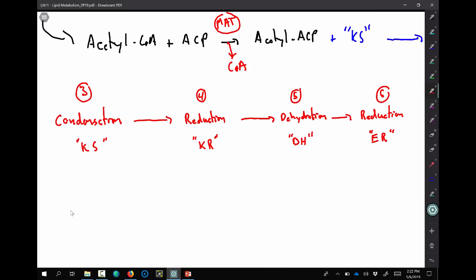Okay. Now, interestingly, and I'm going to show you a slide of this here in just a second, those reduction reactions are occurring on what would be considered the beta carbon. So this process, while we call it lipid biogenesis or lipid synthesis, we could also think about it, and I've never actually seen this term used in a textbook, but I think it would be appropriate, as beta reduction. Okay, because it mirrors beta oxidation. In fact, it's the exact opposite.